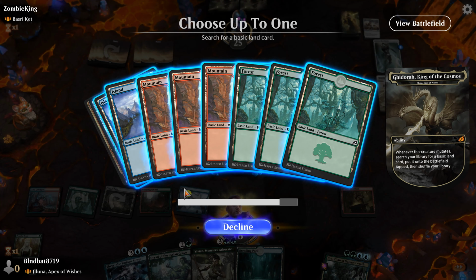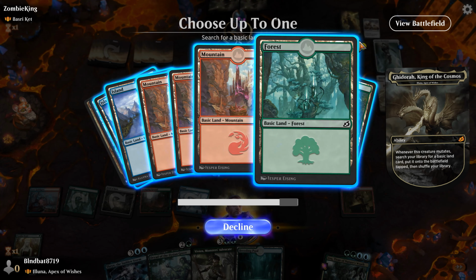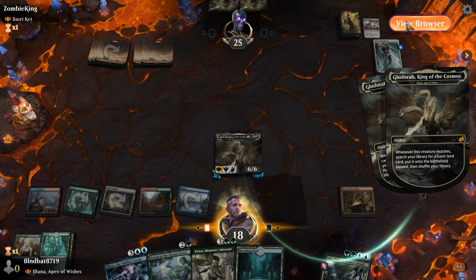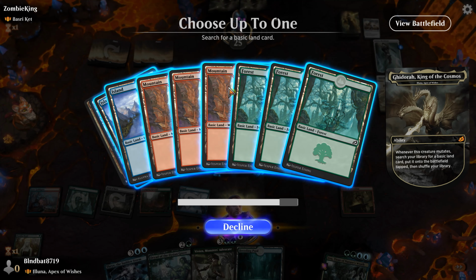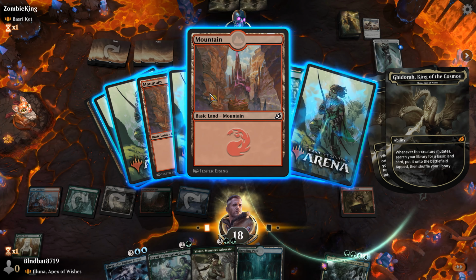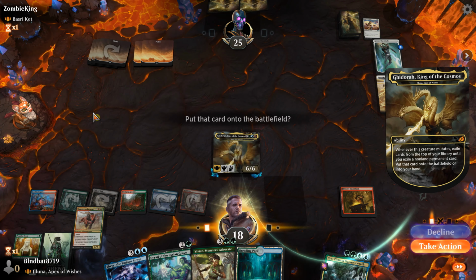Oh, there's search for a land too, yay! Let's go, what do I have in the battlefield? I forgot about that part of the mutate. We have a red, let's go for a mountain, since it's a different name, on the off chance we get there. There goes Field of the Dead. Okay, cool, we'll take this, yes.